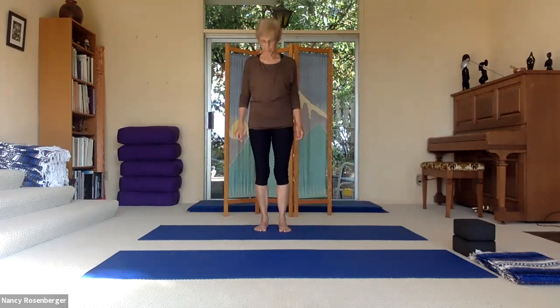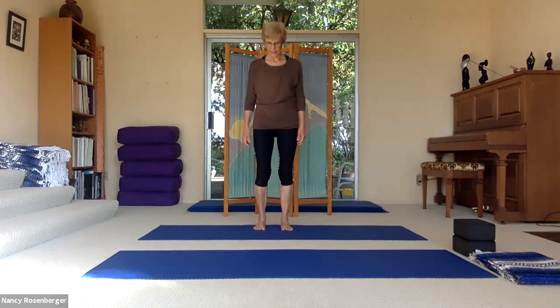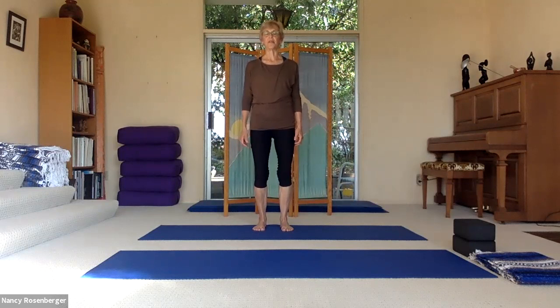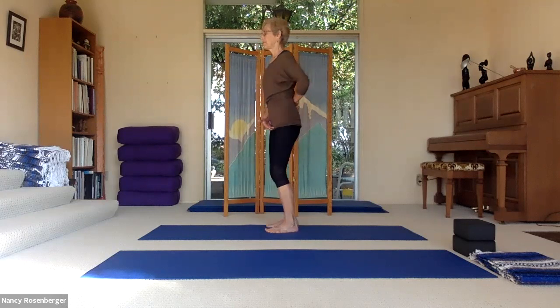Come into a mountain pose with feet just below the hips. Some bend to the knees, softness in the knees. Feel the energy coming up from the arches, up the internal sides of the legs. Feel some space between the groin and the back of the waist, the kidneys, and some space between the kidneys and the collarbone. Lifting up and giving space and breath.